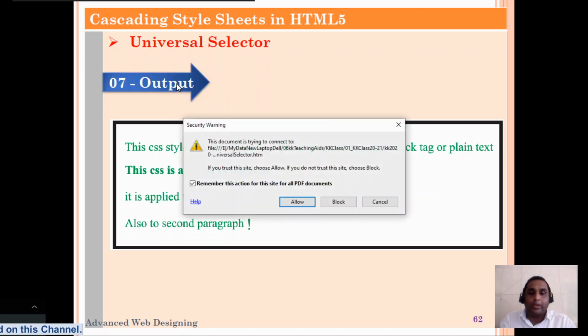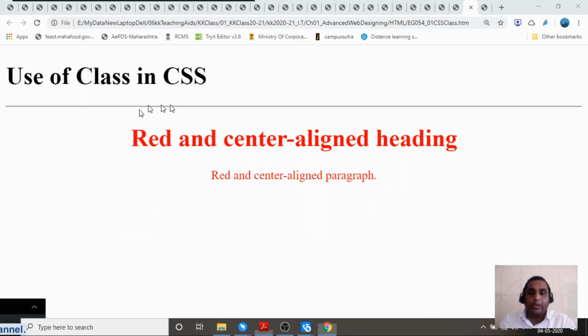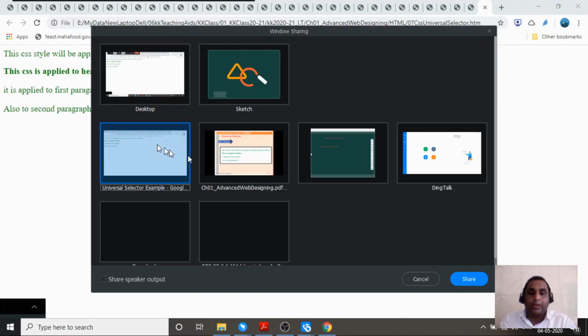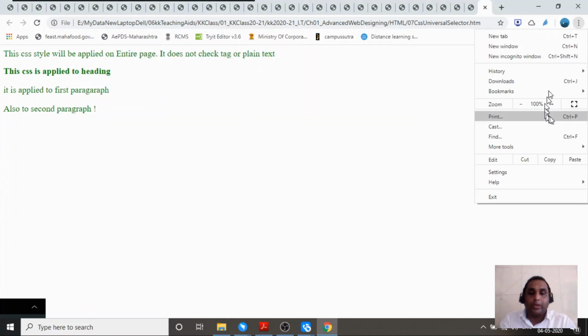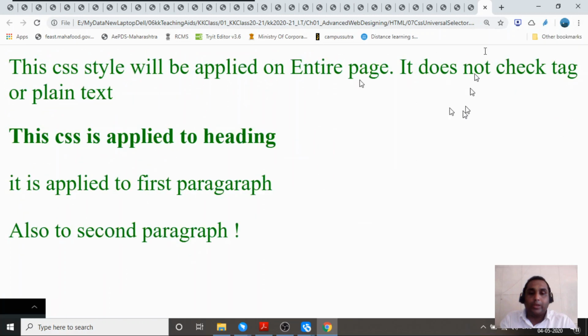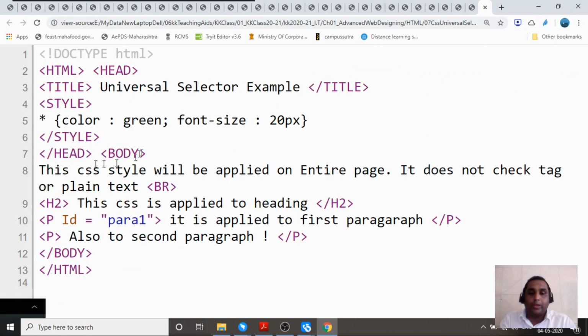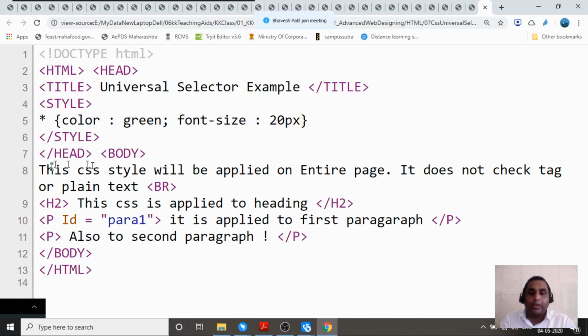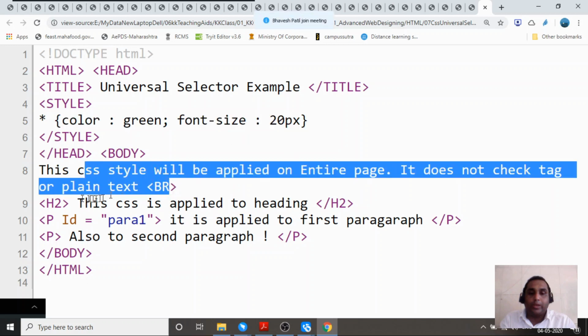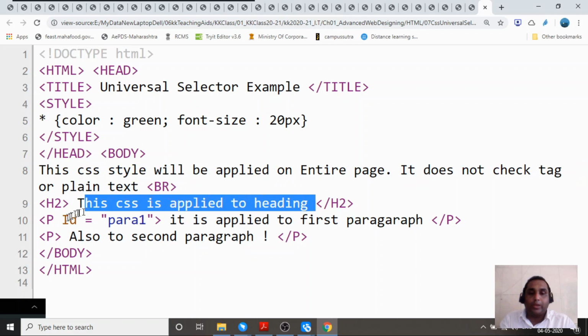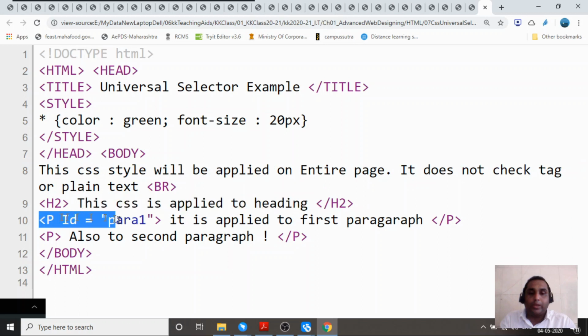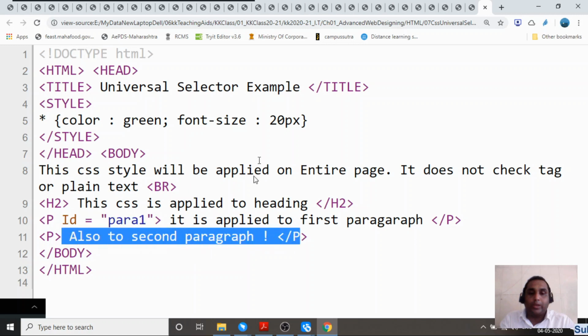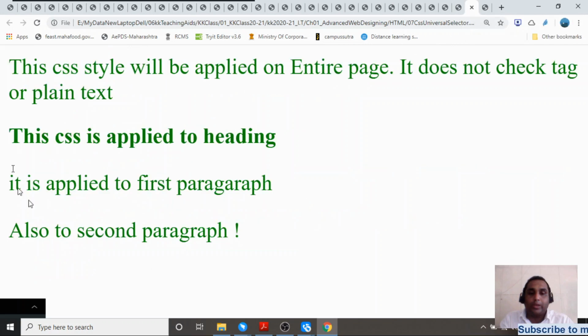I click on the output over here. Output is shown something like this. I'll show you the code simultaneously. You see, wildcard character star, color green, font size 20 pixels. So whether some text is written in the normal body, or in H2, or in P with some ID or class, it will be seen like this.